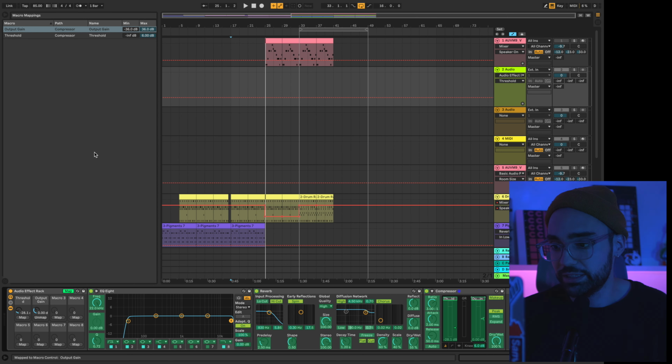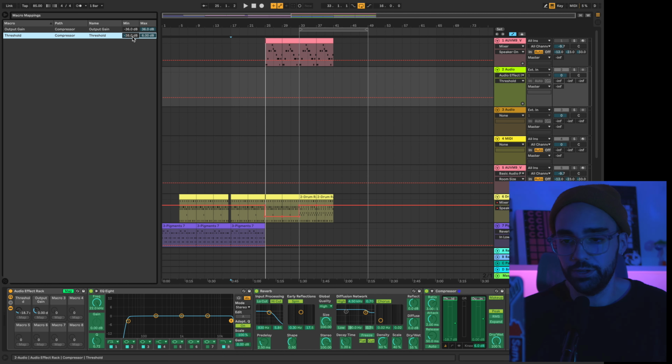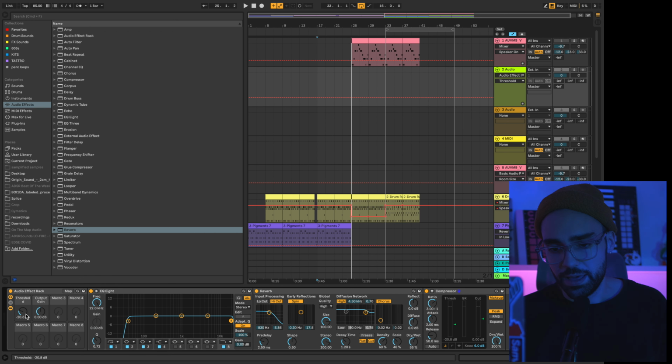So to just demonstrate that, let's say I wanted my minimum threshold to be minus 38. I'm just making these numbers up. In my maximum, I don't want to push it too far. My maximum will be 0. So now if I go out of this mapping menu by clicking map again, my threshold, the bottom of that knob is minus 38 like we set it, and the top of the knob is 0. So I've set that minimum and maximum, and you can do that to taste, of course.